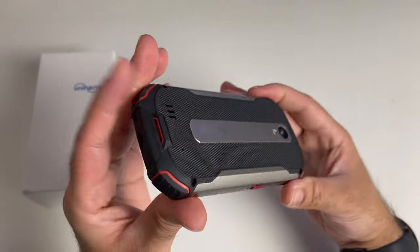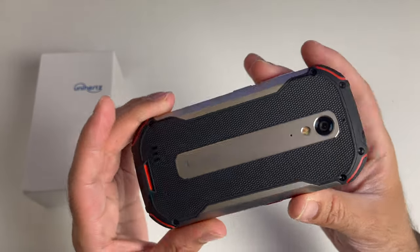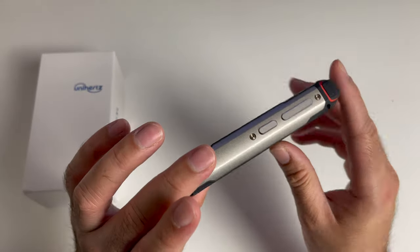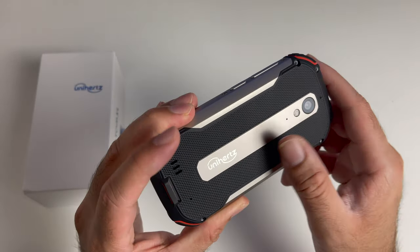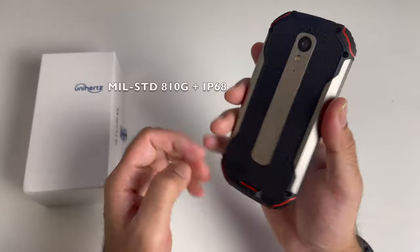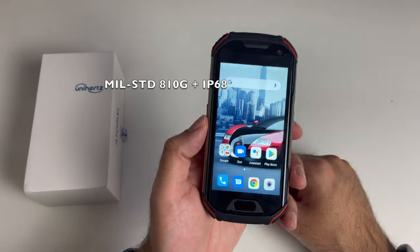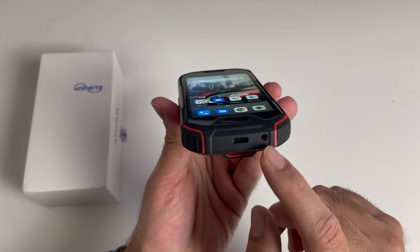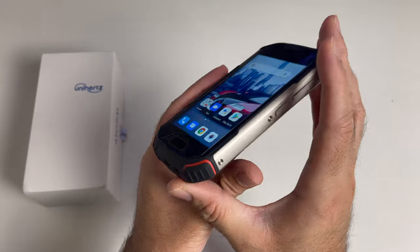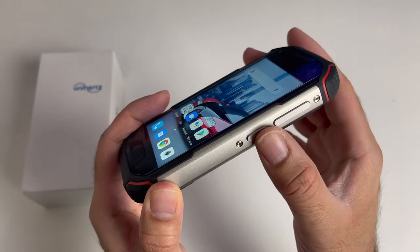So it is an ultra tough, rugged smartphone, and you've got these rounded edges going all the way around. And it is made from a combination of metal and this rubberized textured plastic. Now the phone has 810G military standard durability with IP68 certification. At the bottom of the device, you have a USB-C port and a headphone jack. On the side, we have volume rocker and power button, and the buttons are in fact made from metal.